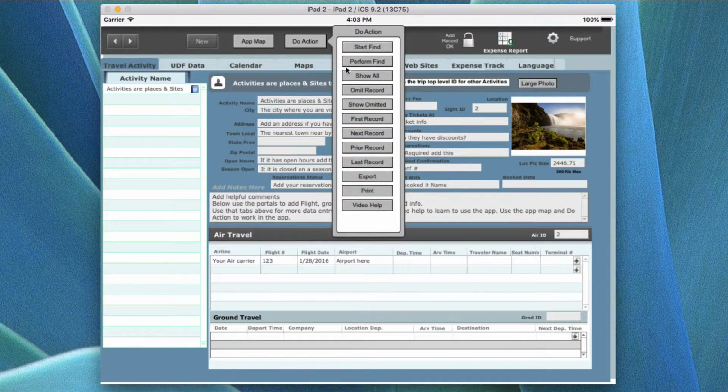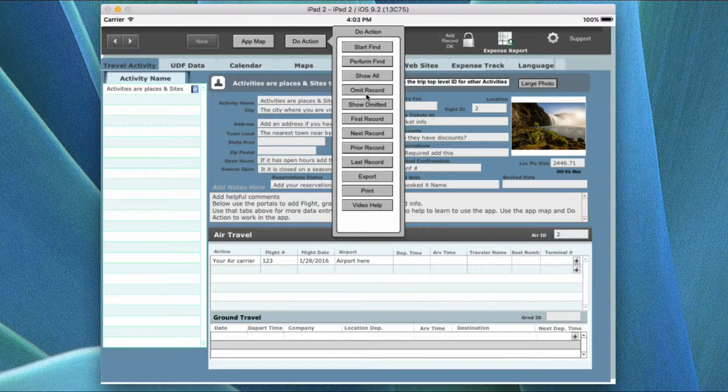Up here at the top, if you have a lot of records in here and you did a find, you're going to reduce the number of records you have in the application, and you'll go to look for them and you can say, oh, they're lost. I lost them. Oh, my. Well, you didn't lose them. Just come back in here, click Show All, and what Show All does is it brings back all those records.